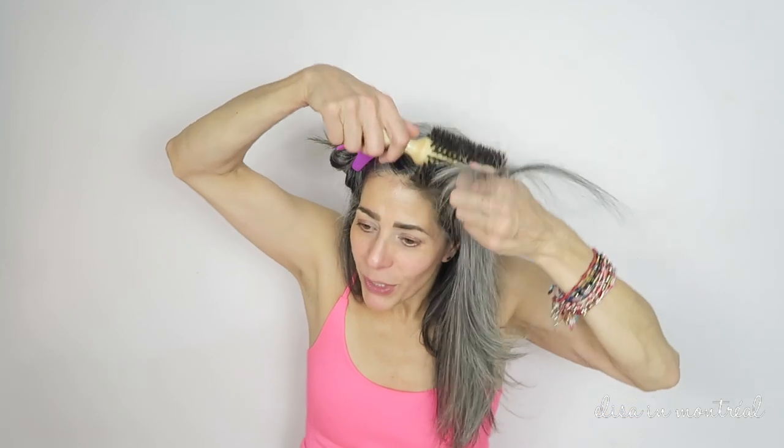I'm left with this little flip. When I'm going to trim my hair, I'm going to have more layers, so we're going to see more of these back flips. I call them my Farrah Fawcett flips. The last part, I'm doing the same thing.